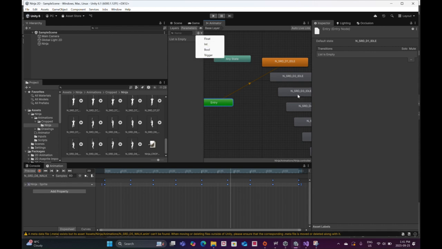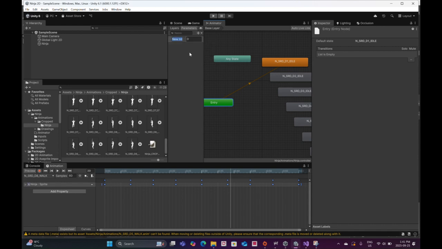Because I'm not going to use a blend tree for this, I'm not going to use a float. A float is usually used to do idle, walk and run, but I'm just not going to use a blend tree. I'm just going to trigger these based on variables, and I'm going to use integers.